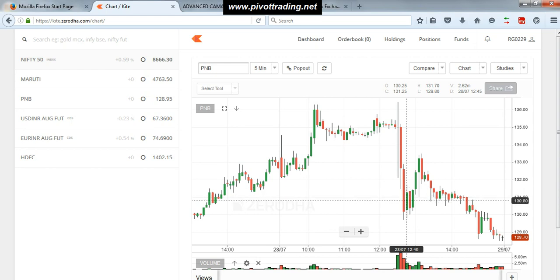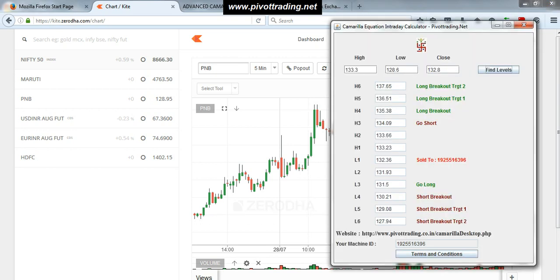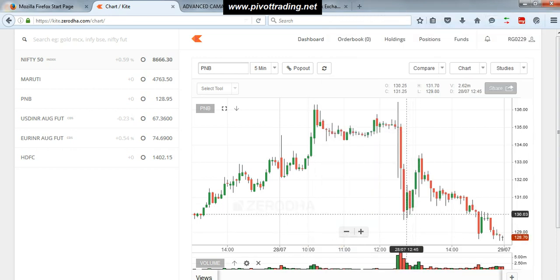So on this particular candle our buy was initiated, but in the next candle there was a fall. The buy which was initiated at 131.5, we got our stop loss hit in the immediate next candle of 5 minutes. Stop loss was at 130.21 because if we buy at L3, our stop loss becomes L4. So our stop loss got hit. But again, in the next candle, it again broke 131.5.